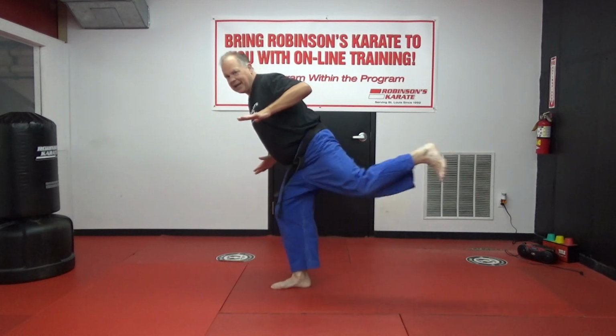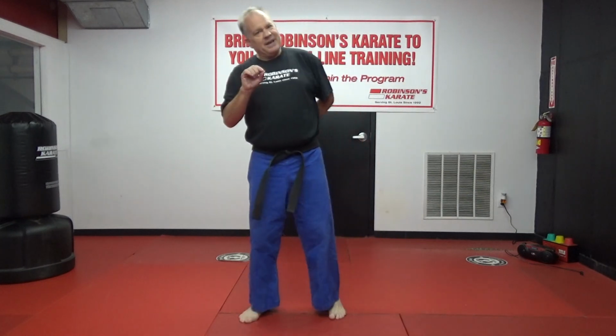I don't know about you, but if I had a pick between keeping only one of those two kicks, first kick, cat stance back kick, second kick, crossing back kick, if I had a pick and I were only able to keep one of those two moves, it would definitely be the crossing back kick. Like I said, it's real powerful, it's a little more challenging to do, okay? But real, real fun move. Let's go ahead and move on.